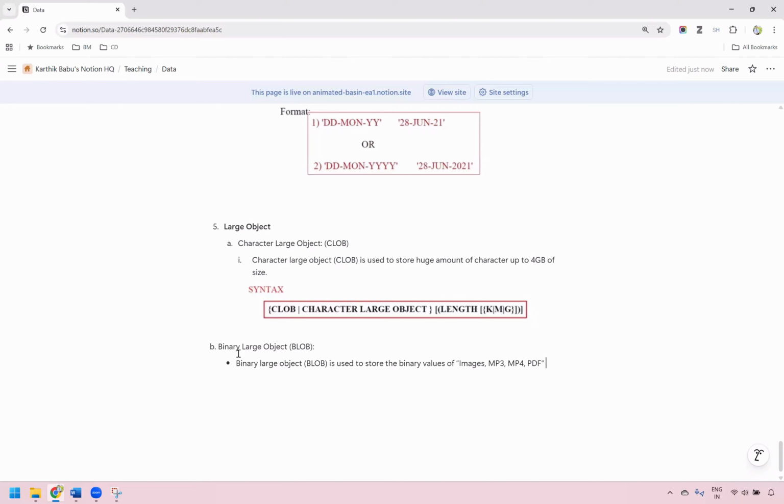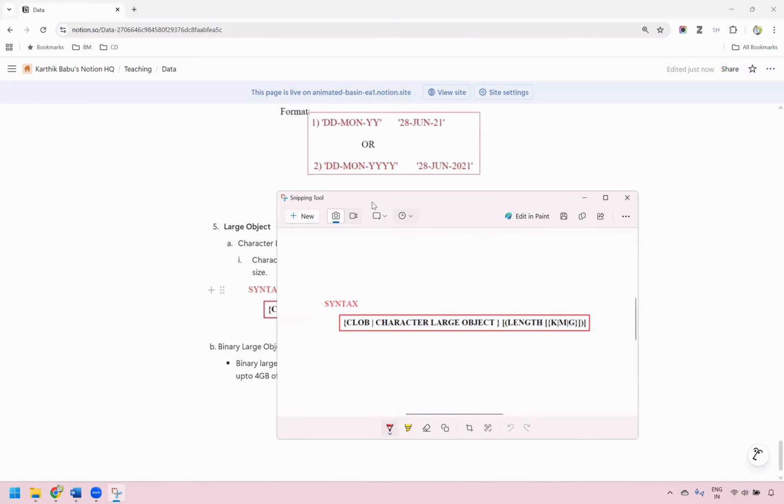So binary large object is used to store the binary values of images, MP3, MP4, PDF, etc. Up to 4 GB of size we can store under this binary large object.